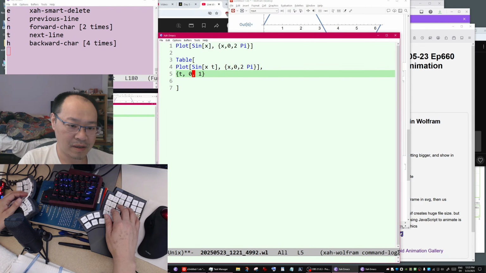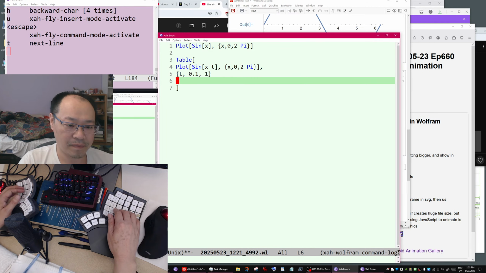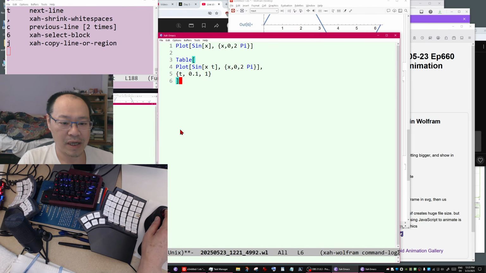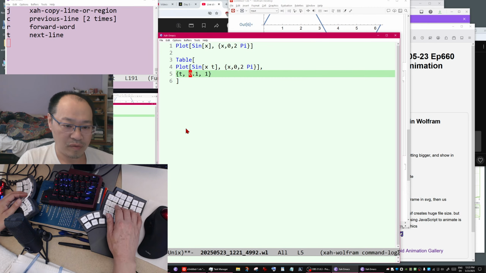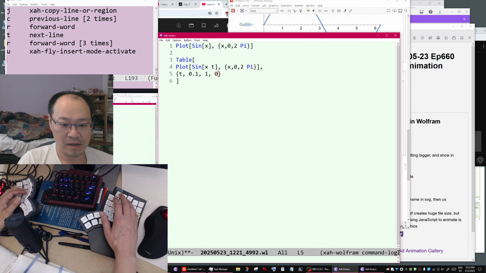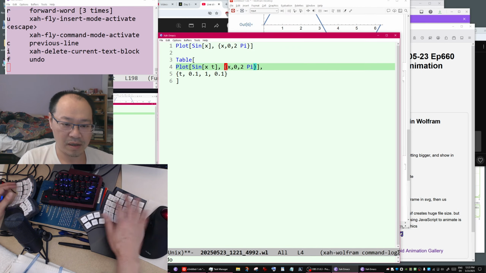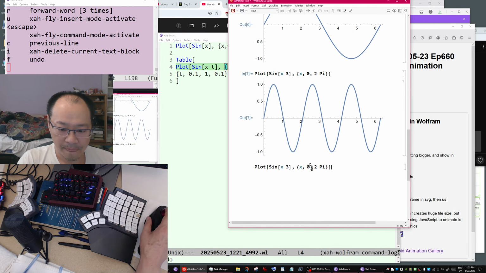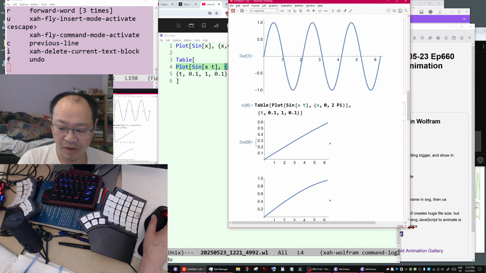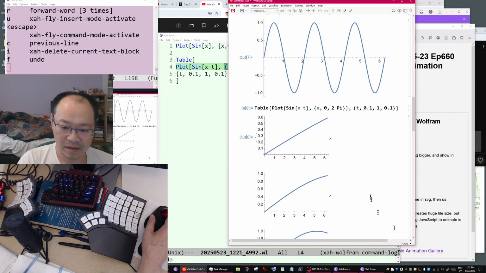So we don't want to start at 0. Let's do 0 to 1 in increment of 0.1. Copy that, select, paste, run it. It's gonna generate a sequence of graphics.